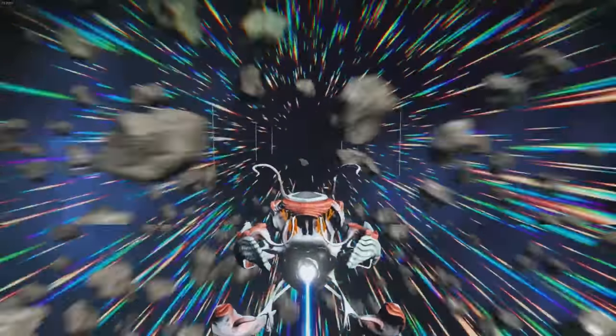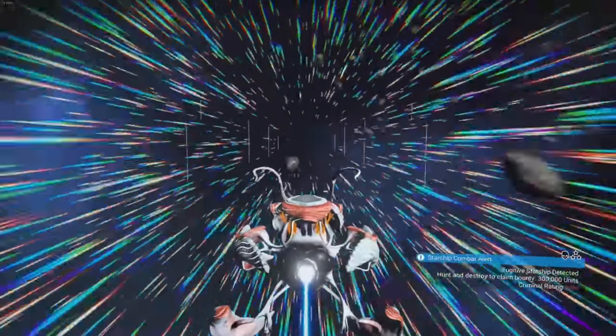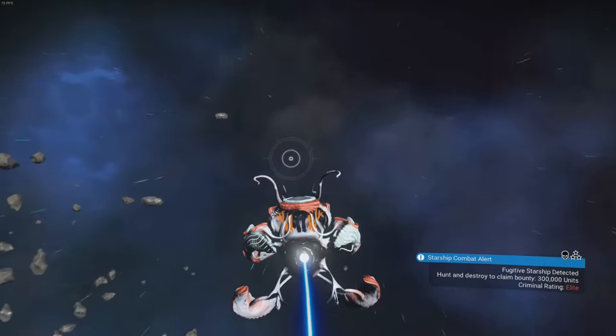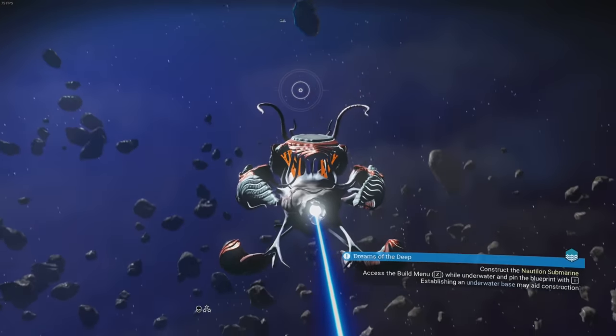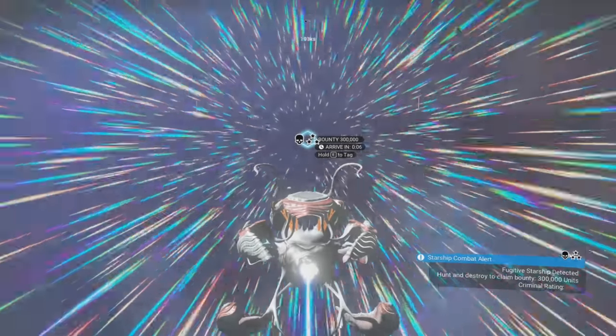I do want to check out a freighter though. Let's be real here. I want to get a freighter. Oh, fugitive starship elite, 300,000. What? Hold on a second. Where's that guy at? Where are you? You know what? We're going to go say hi to this boy. 300,000?